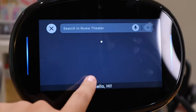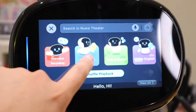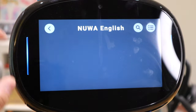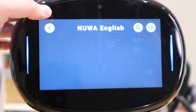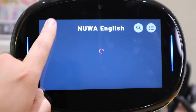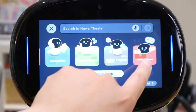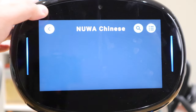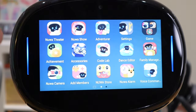So the Newer Theater. So we got the sing and dance, we got Newer English. So if we just quickly skim on that one, I think this is to do with learning English and so on. So if we skip that, let's go for the Newer Chinese as well. I think those are just for language settings, isn't it? So that's for Newer Theater only.